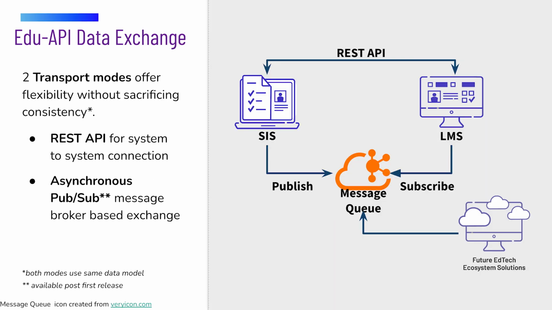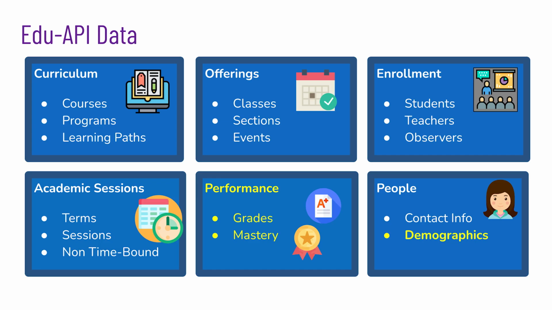The 2 transport modes that Edu-API will support are REST API for system-to-system synchronous connection, primarily that SIS and LMS connection, as well as asynchronous using pub-sub architecture with a message broker approach, where one system like an SIS can push data out to multiple subscribing systems, like an LMS or any other future EdTech ecosystem solution. The benefit of this is that even though we have different transport modes, both will use the same set of data models.